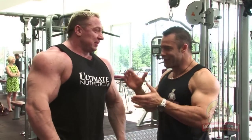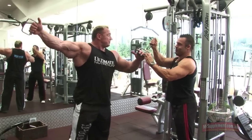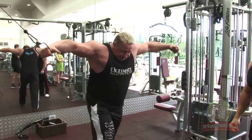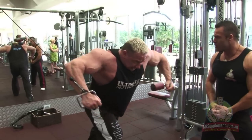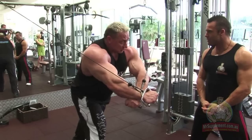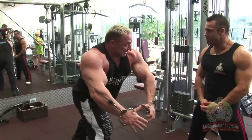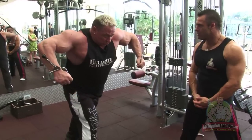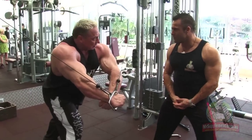Right, okay, fantastic. Show us the perfect exercise technique. We have now different kinds of styles. I like it to squeeze it on top like this, like a crossover. Get cross over. That's what the exercise is all about. I see so many guys in gyms doing like pumping, but that's not a real exercise. We want to have a squeezing crossover. And hold it in position, squeeze your chest and flex it for a couple seconds.